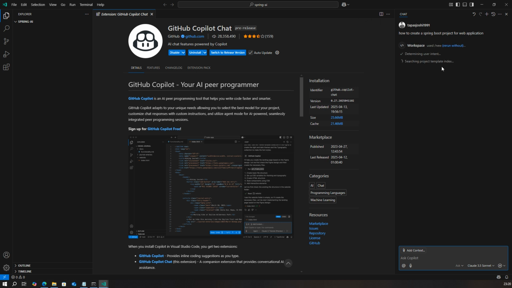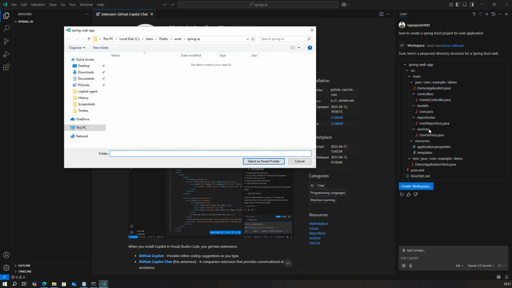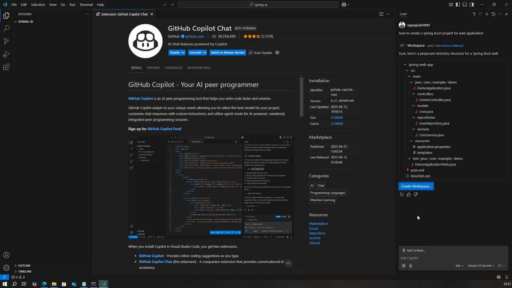Let's say you're a Java developer and you're using Spring, this is how you get that info from Copilot chat. You can ask anything, any prompt. It is asking me to create a workspace and all of that, and that is how it proceeds. Similarly, if I say create a workspace, then it will give me the next commands and everything, and then we can proceed further with what I have to execute.